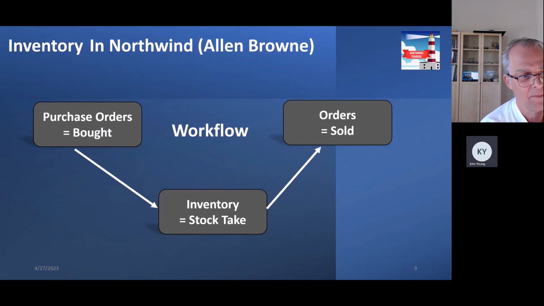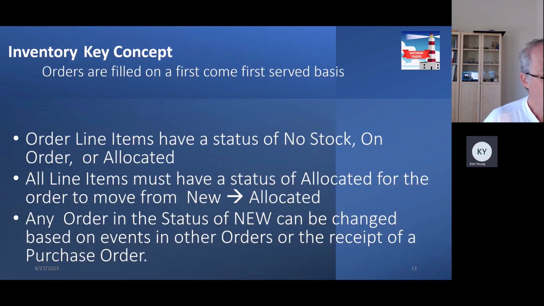But what that means, and Tom, if you want to go to the next slide, is we have an initial concept here that we need to work out. We had to write our own requirements about what our process would be for inventory, and it's in the documentation online, what our, I think we have less than 10, business rules that we're doing. The first one is orders come on a first come, first served basis. So the first person who asked us for almonds, we try to fill their order. The next person who asks us, we look and say, how much is left? Can I fill your order?